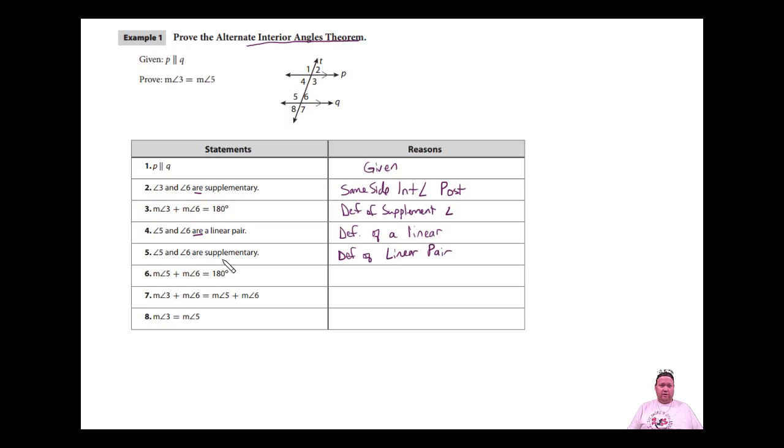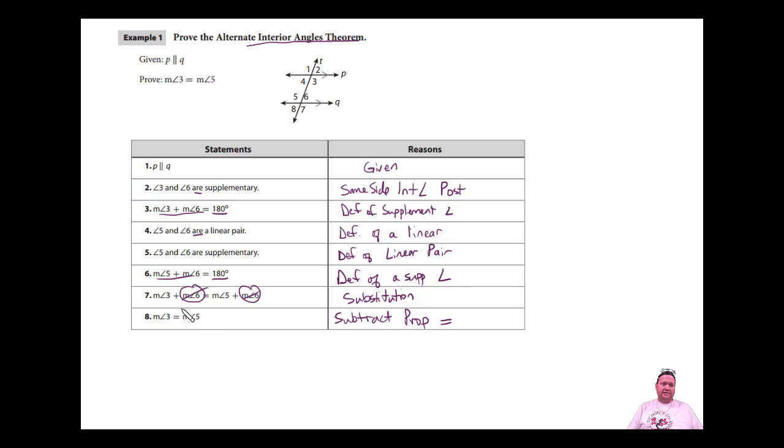5 and 6 are 180. Well, that's the definition. If I just said they're supplementary, they're 180. That's the definition of a supplementary angle, and you can see where this is going to go. The next thing we're going to do is say, well, I've already got this equaling 180 and this equaling 180, therefore 3 and 6 must equal 5 and 6, and that's substitution. And in order to get 3 and 5 to be the same, I got to take 6's and subtract them out. So if I subtract those, that is the subtraction property of equality. And that's about enough of an abbreviation on that one.